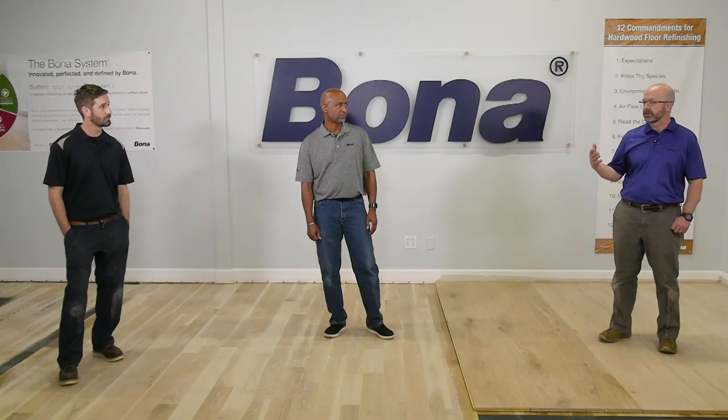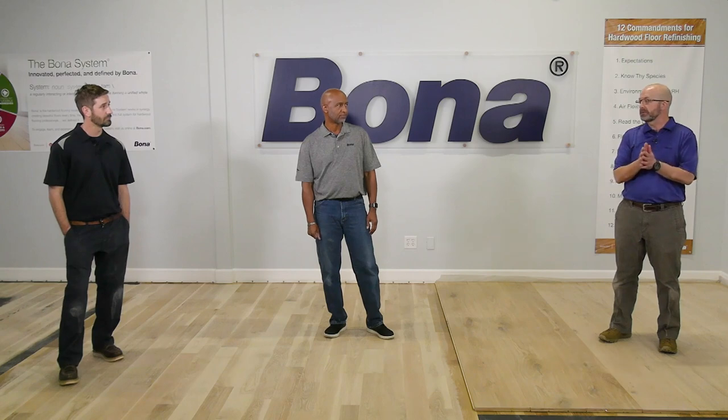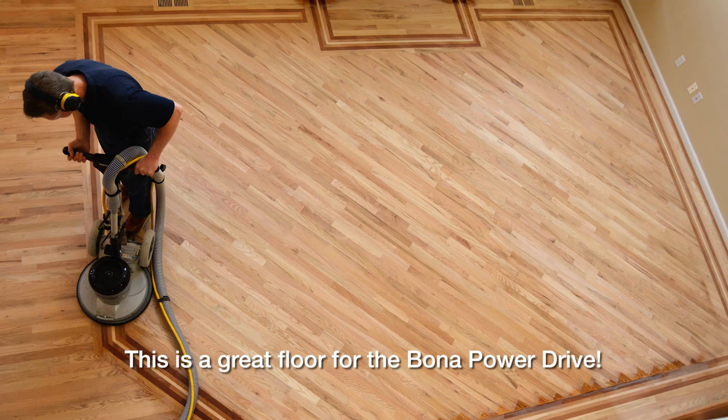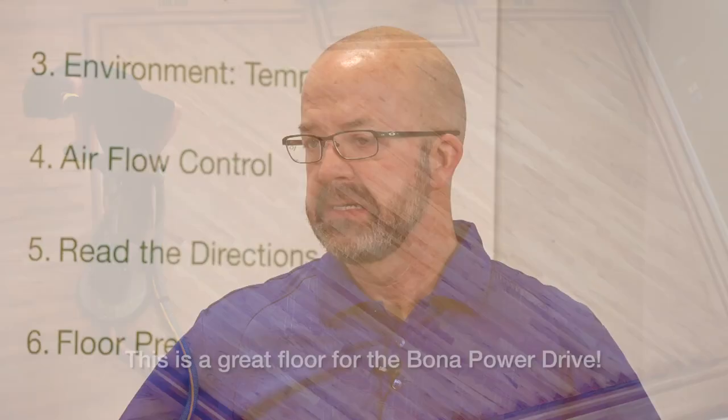Yeah, and I think we'd all agree. Just the flexibility of this machine, even compared to a lot of the other copycat machines out there. To be able to run this as the Power Drive, put the multi-disc on there, put a Tampico brush, run the 16-inch drive plate on there, or the wire brush kit. You can run it so many ways and do so many things with it that it's a great tool to have in your arsenal.